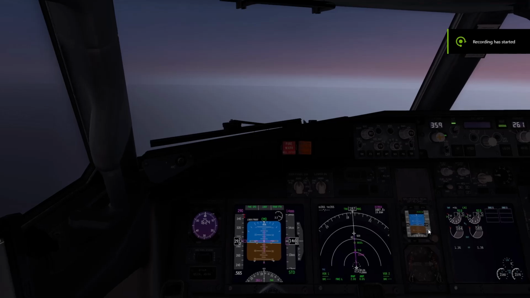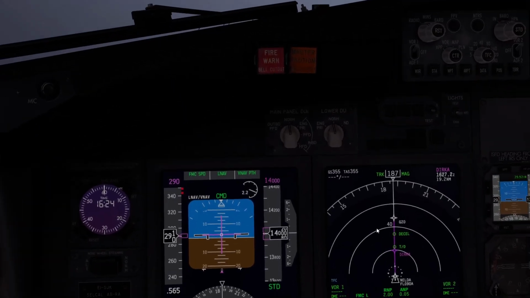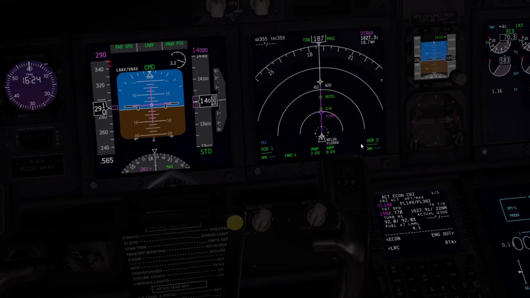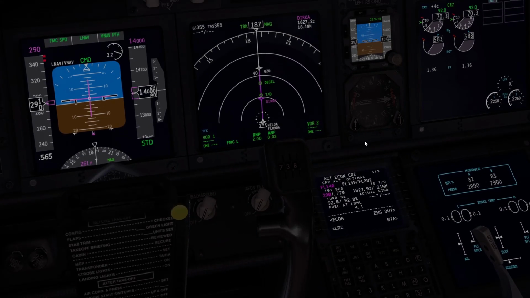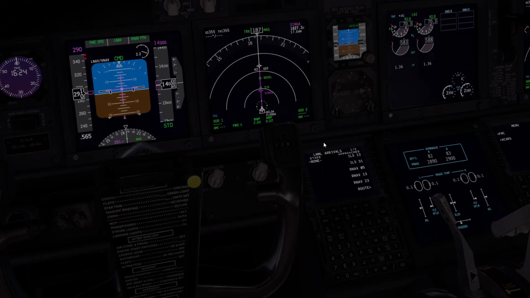So we're getting close to the point now where we need to begin our descent. However, we've not actually planned our descent yet. You can see we're roughly around 40 nautical miles from Gozo, which is our last waypoint. So in order to set up the arrival, we need to go back to the departure and arrivals page, click on arrivals for our arrival airport, and again with takeoff you need to check the weather because you want to land into the wind. You don't want to land with a tailwind. You can land with a tailwind as long as it's very low, you know, a couple of knots, but ideally we want to land into the wind.